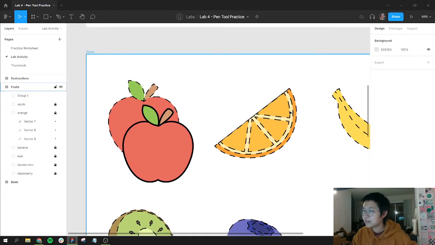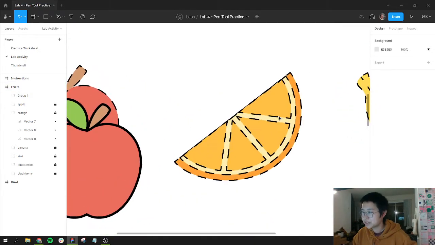Okay, so this orange, something interesting is that all three of these lines that you see here, each one running with this outside orange one, this middle for the white, and this inner for each of the segments, they're clearly the same vector, but pulled in by the same amount. So it's got this consistent width to it. And then what I actually want to do is make this orange a little differently.